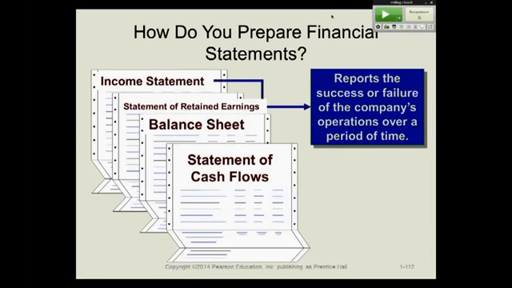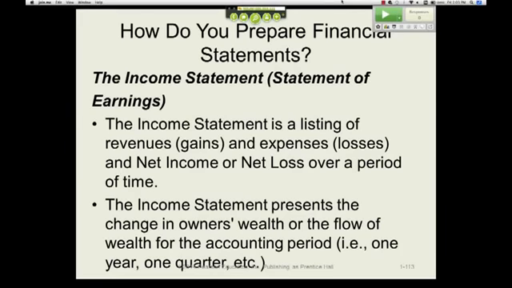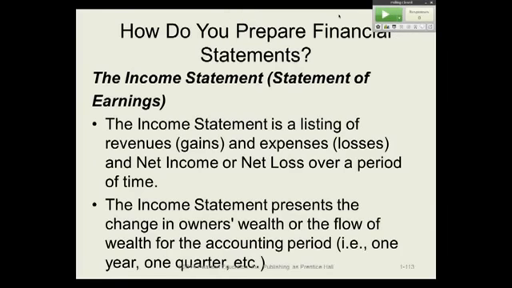So we said the income statement is going to report the success of the business, the revenue, or the income or the loss for the period. And as I said, the income statement will just list revenues, expenses, gains and losses, and net income or net loss over a period of time. As you notice on the accounting equation, the revenues, expenses, gains and losses, or the income will flow right into the retained earnings, and it does increase your wealth. So there are a couple of ways to increase your wealth: through revenues, through gains. Expenses decrease wealth, losses will decrease wealth. That is reflected on the income statement.